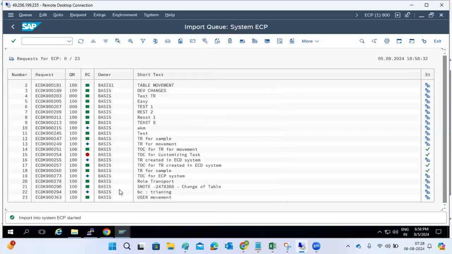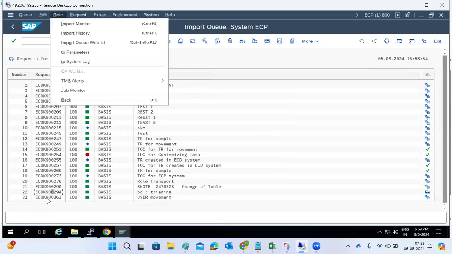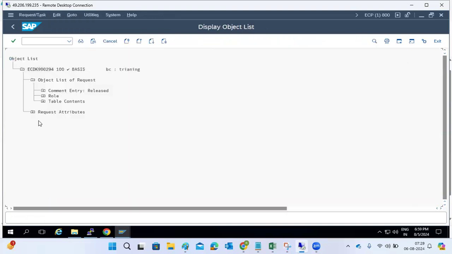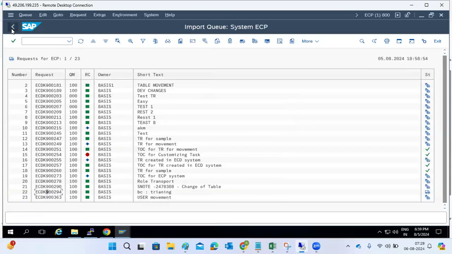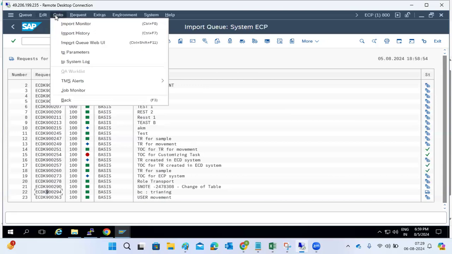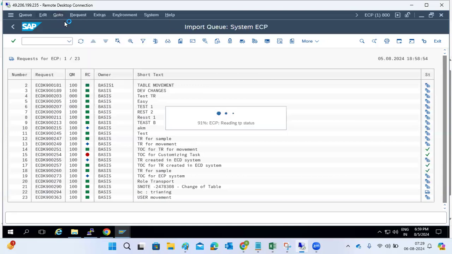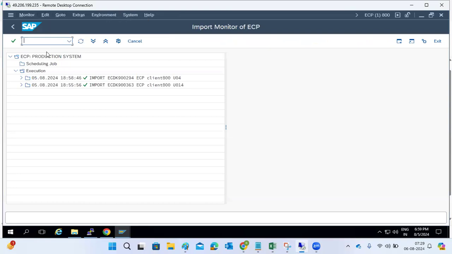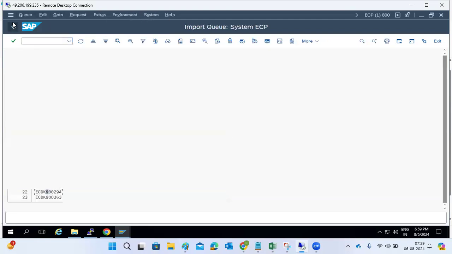You can import it here. See, you are importing, with the truck symbol. Where can we check the logs whether it's imported or not? See, it is still importing here. Sir, what is there in this request? Check. Oh my God, all users are... We need to cancel the TR immediately. It's imported.